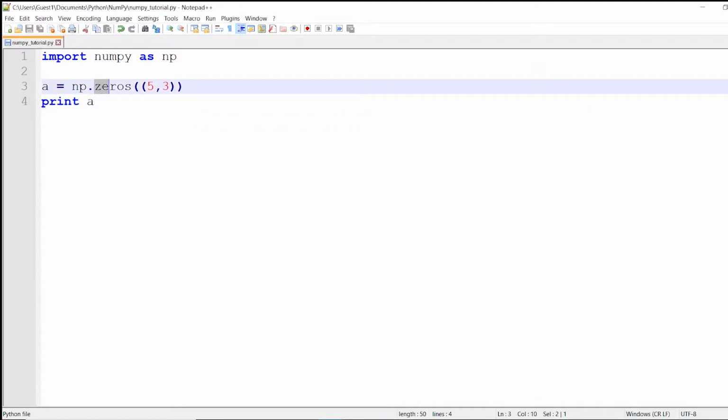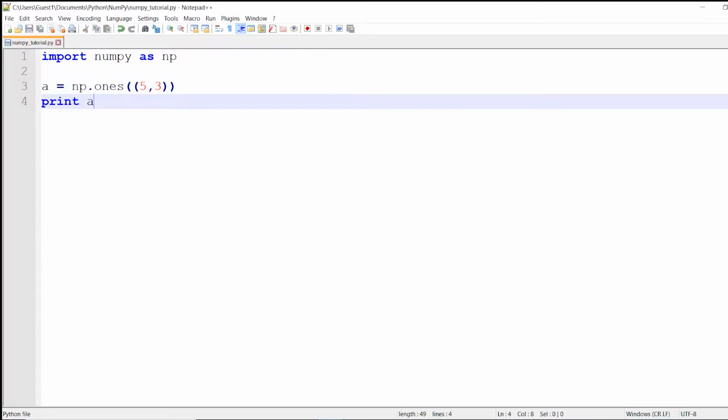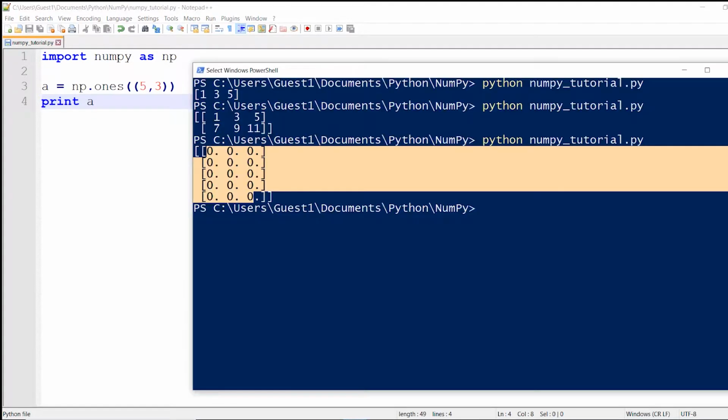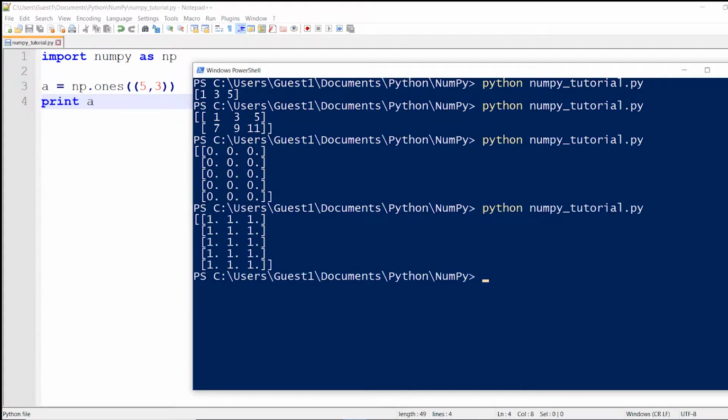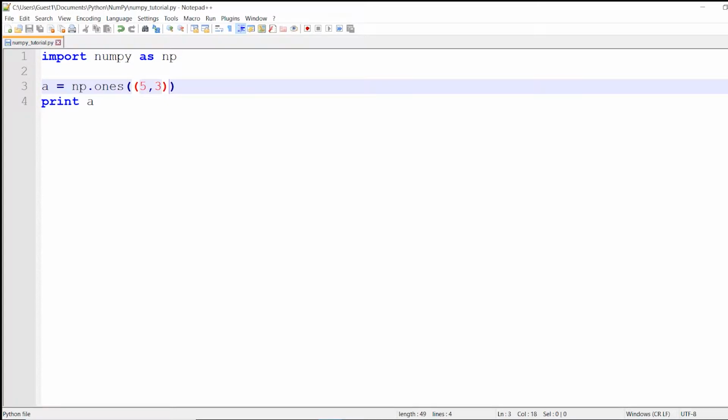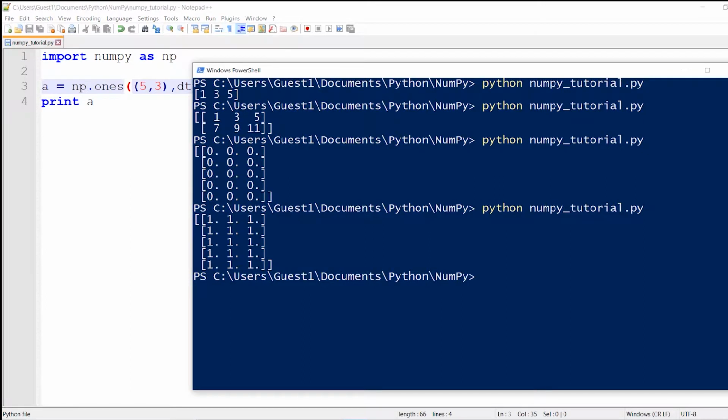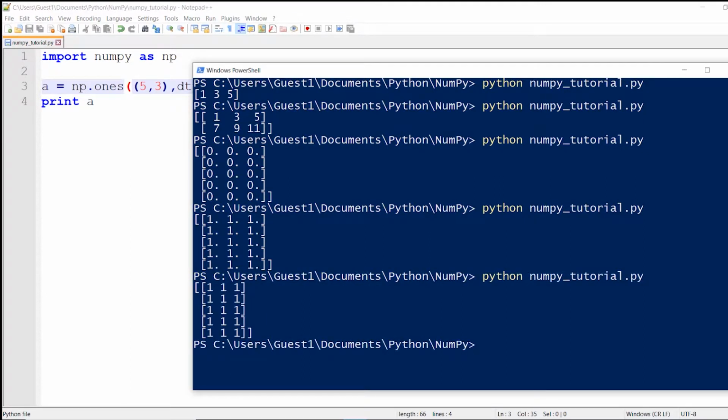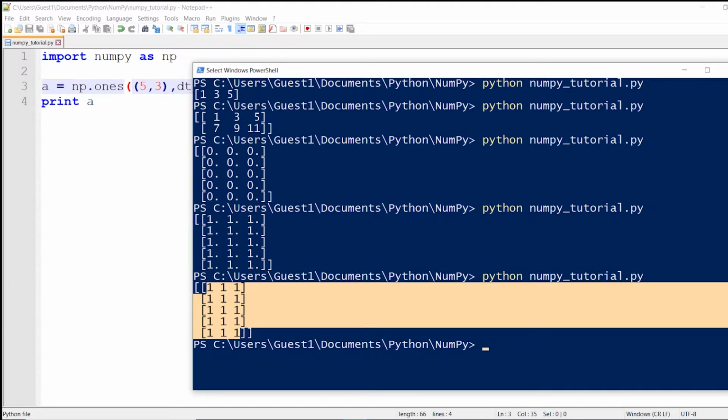Just like this zeros function, NumPy has a ones function. So I could also change that to be, say, ones. And now when we run the code, we'll see that we've got the same shape array, but this time filled with ones. We can also specify the data type, like we did before, by including a comma, dtype equals numpy.int64, for example. And now when we run it, all of them will be an integer 64, which you can see here. They no longer have their decimal point, and that's because they're no longer a float.